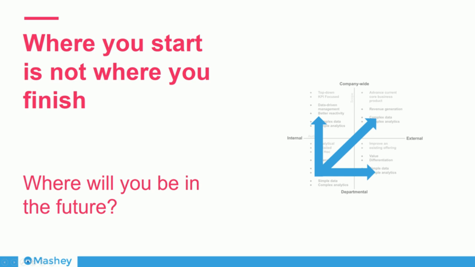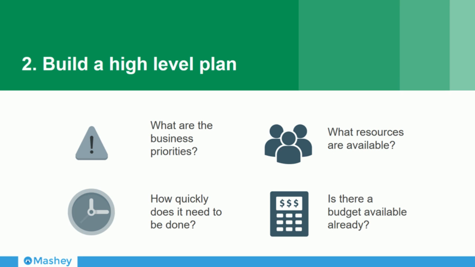So it's important to understand you can move around this matrix, and if you've got a great platform to work with, definitely that platform should support you in whatever direction the business requirements take you. So we spent a bit of time now understanding how we can start to dissect a company environment as it relates to their BI initiatives. Let's take a look at the next step, which is creating a high-level plan for how to move forward.